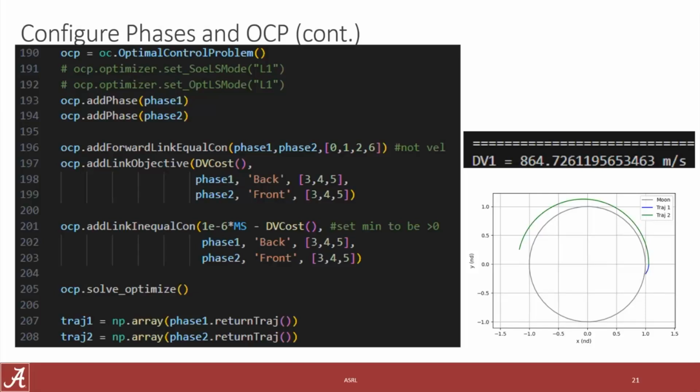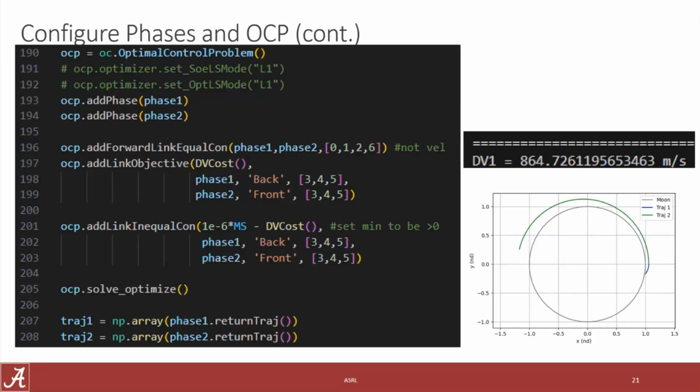Now run the plot call using the previous functions on these new optimized traj1 and traj2, and you should get an orbit similar to this, where you start at our initial conditions we're constrained to, fly up to where we're within the region where it's valid to satisfy things like that periapsis constraint, and then apply an impulsive burn, which is optimized, but is still hitting the semi-major axis constraint that we applied. So when I ran it on the old data, I got a dV of 864.72 meters per second.